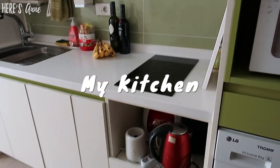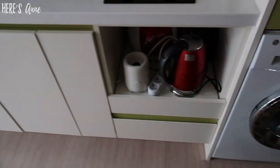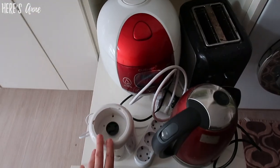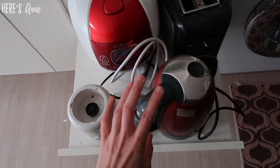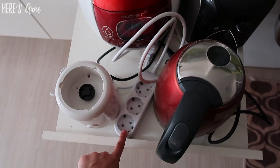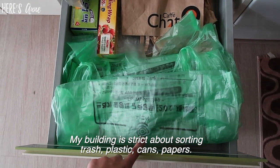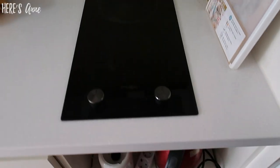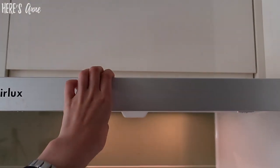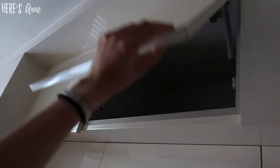Next to the washer I have my kitchen. In this cabinet right here I kind of hide a lot of my rice cooker, my toaster, my blender which I bought from No Brand, and my hot water heater, which I love — it heats up water in maybe two or three minutes. I also have an extension cord here. Down here I have a drawer with Naju bags. On top is my stovetop, and above that I have an air ventilator and light. I have a lot of extra shelves up here but I don't actually use them very often.